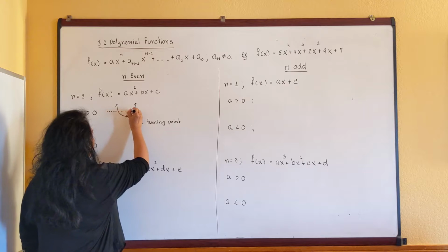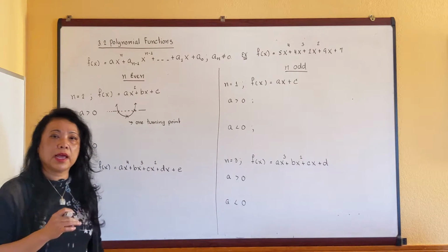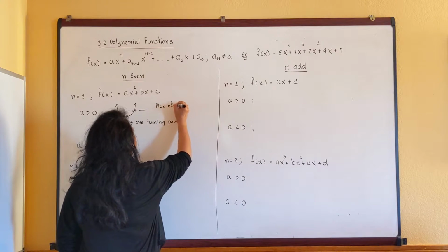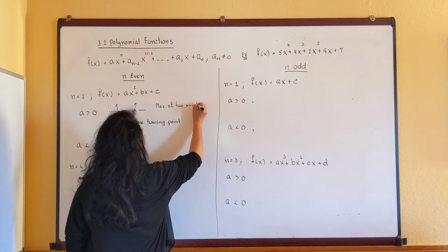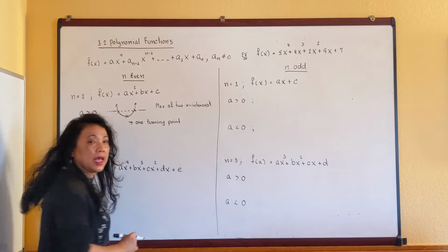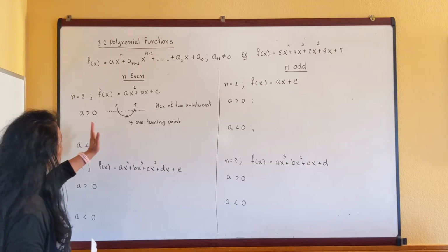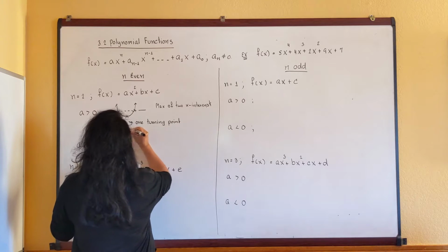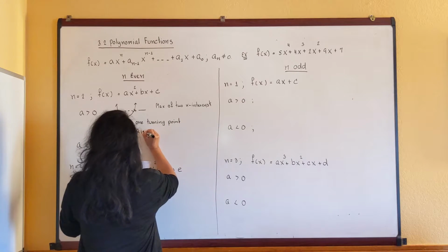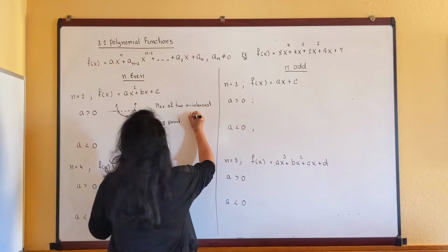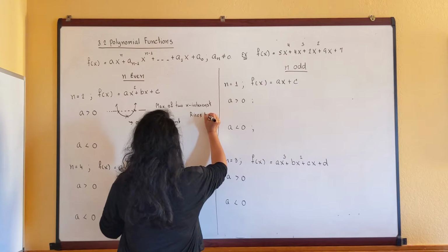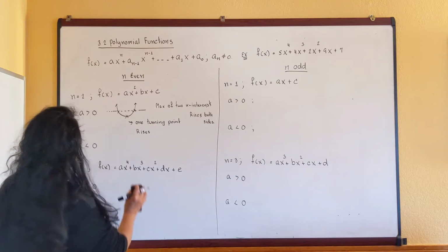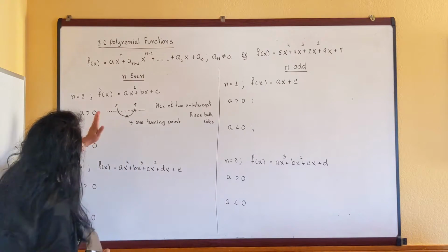And it's going to have a maximum of 2 x-intercepts. It might not have 2, it might have 0 or 1, but a maximum of 2 x-intercepts. Another thing, you can see the behavior of it is going up on both sides, the left side and the right side. So it rises on both sides. That's the behavior that we can see. It goes up in both directions.